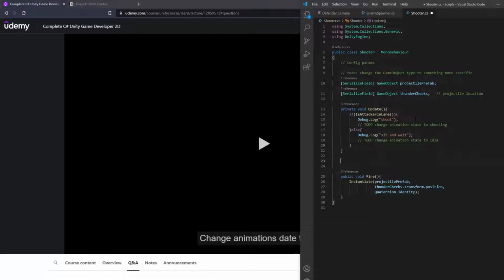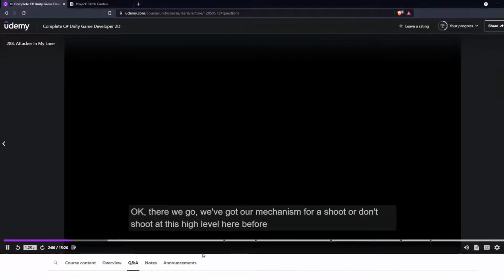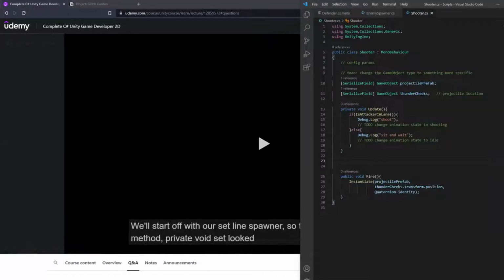Alright, cool. And then we also need another method. Set lane spawner.